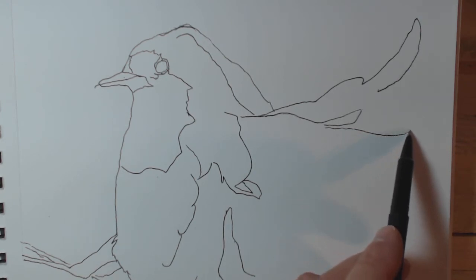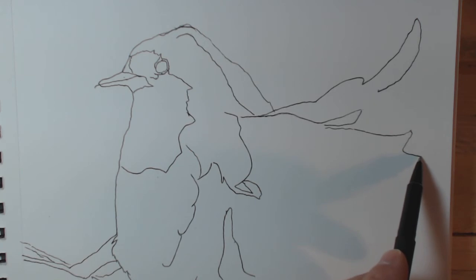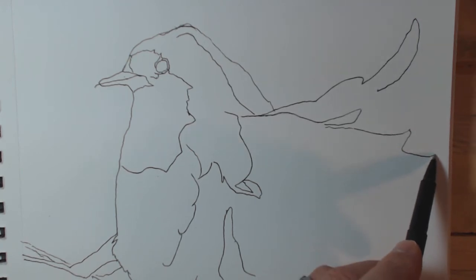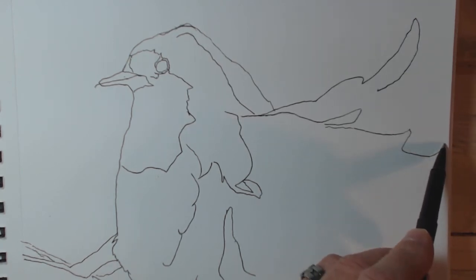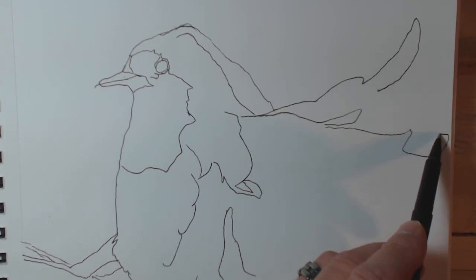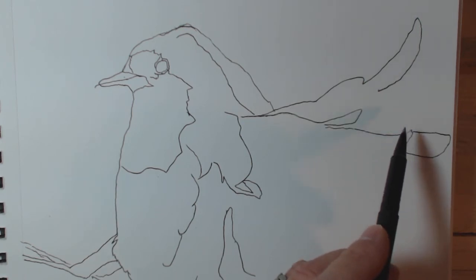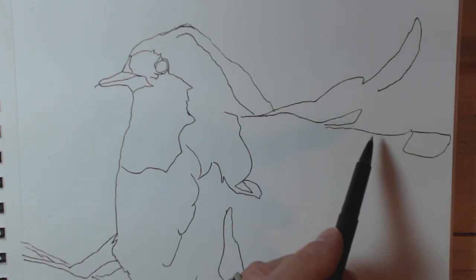And then it's going to flare up. At least that's what I think it's doing. And it's going to come down like so. We're going to come up and around, and we're going to pick up another line coming back the other way here pretty quick. And it's going to go right like this. And it's going to come in and bang! It's going to hit that line right there, and we're going to stop.